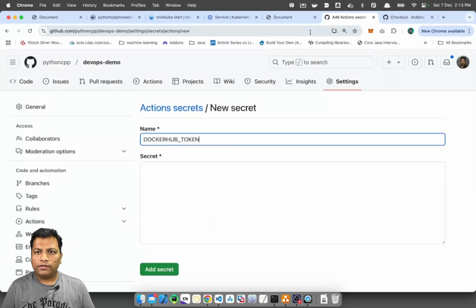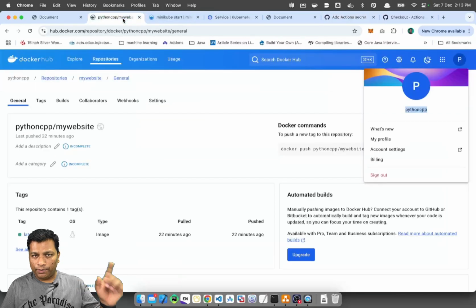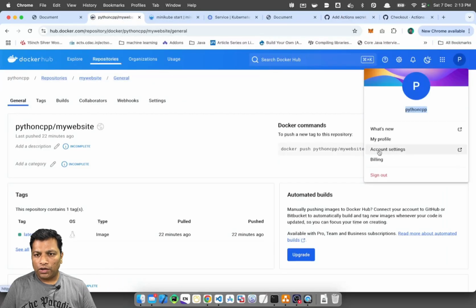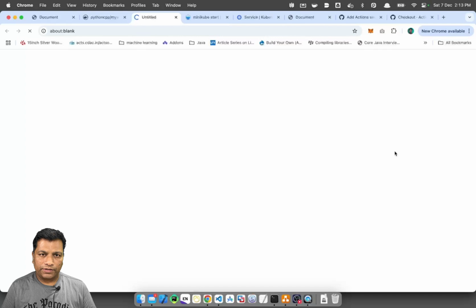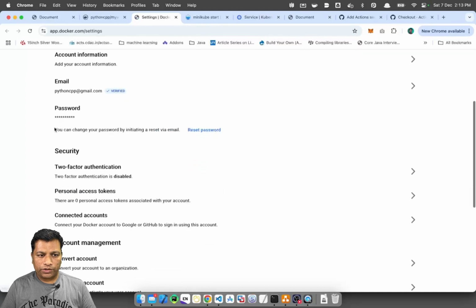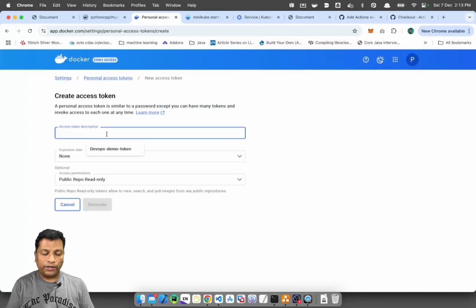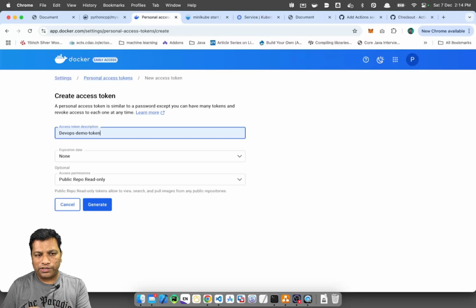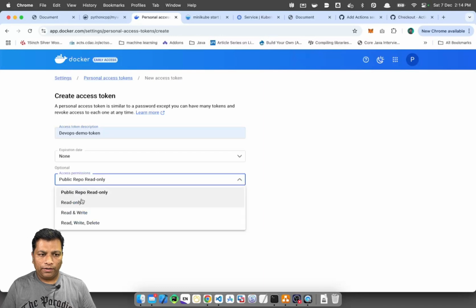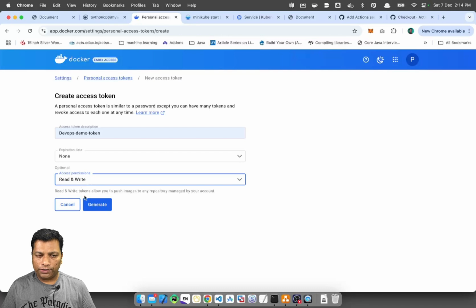This is the one. And how do I get the token then? To create a token, head towards your docker hub account, go to your account settings. Within your account settings, you can find there is an option to create tokens called personal access tokens. Okay, let's create one. Maybe I can say DevOps demo token. It will be used only for this demonstration, and I will delete it. Make sure that you have read and write both.